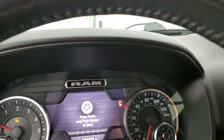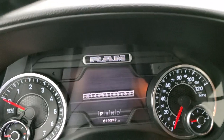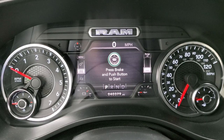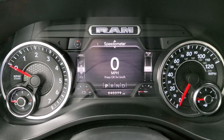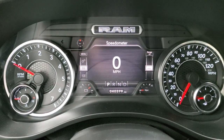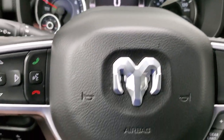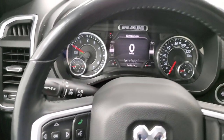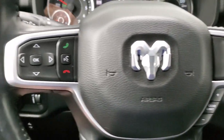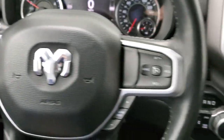We'll hop inside and check out the miles, radio, and everything this truck has to offer on the interior. This one only has 40,379 miles on it. You do get a digital speedometer, compass, battery voltage, oil temperature — you can change those corners to read whatever you want — and range to empty on the right hand side. The instrument cluster is very nice and clean. It comes with the heated leather-wrap steering wheel, cruise controls and gear selector on the right, Bluetooth and information center controls on the left, and audio controls on the back of the steering wheel.